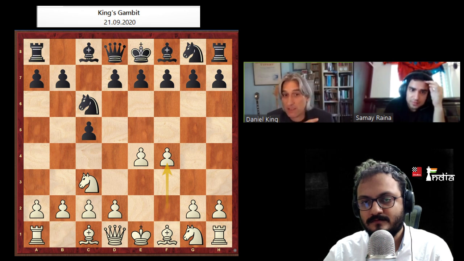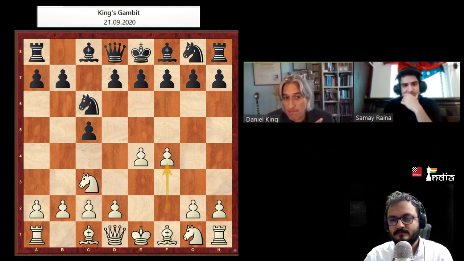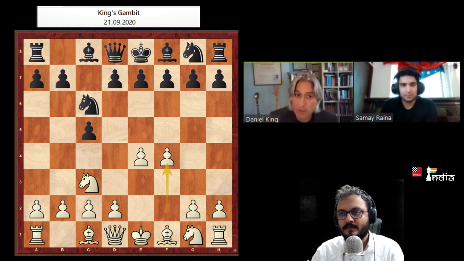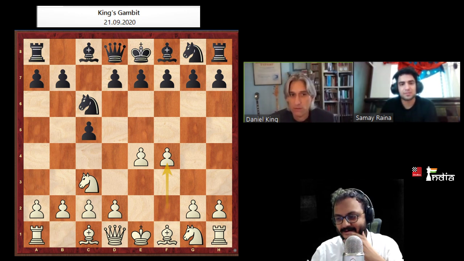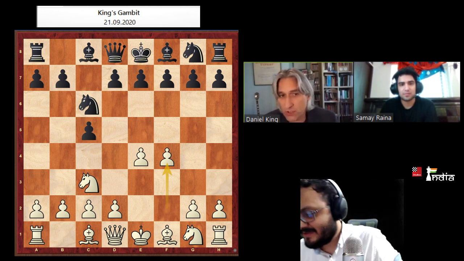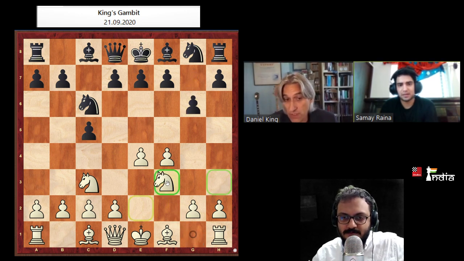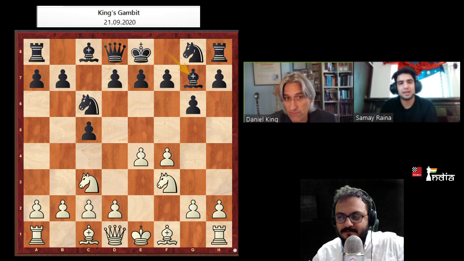So basically this just stops the counter d5. And then they play g6. I mean, e6 is possible, but g6 is normal. So g6 for black, then knight f3, bishop g7, bishop c4.